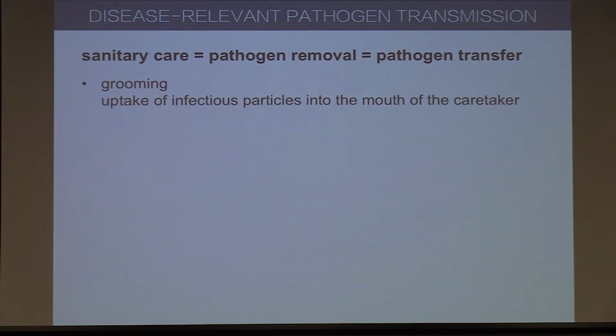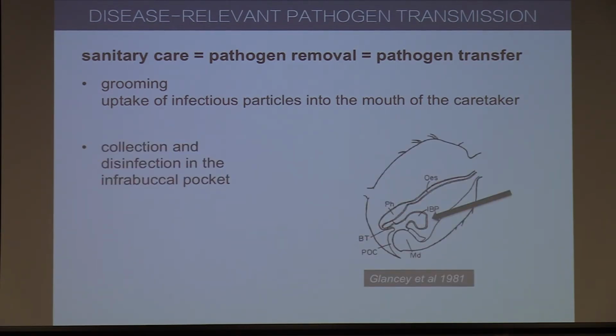Then I think one has to make a very important distinction between pathogen spread and disease spread. Because with sanitary care, we know that pathogens are transferred from one individual to the next because the groomer will receive the spores that it picks off from the other one. However, this does not necessarily mean that the grooming individual will develop a disease because of that. Because what they do is take up these infectious particles into their mouth, and they have a mouth pouch, which is the infrabuccal pocket. And we talked about this yesterday, that in these infrabuccal pockets, they actually disinfect the pathogens that they take up by labial gland compounds, but also by their own poison, their formic acid-rich poison that they take up into their mouth, and that is reducing germination to at least 50%.